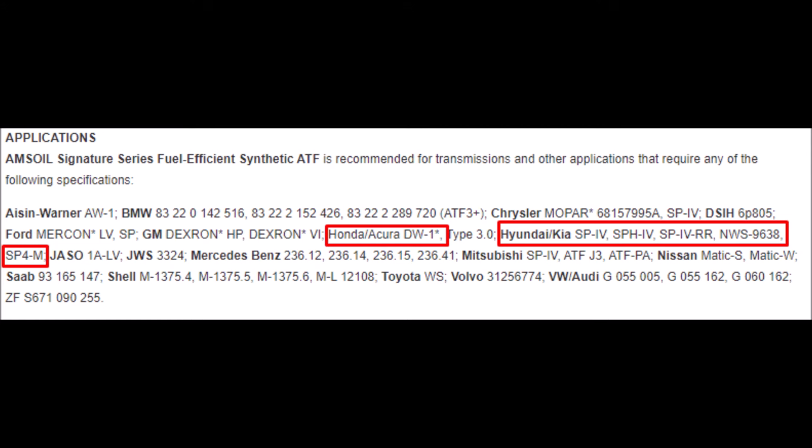So these two different fluids are separated out by Amsoil, which is exactly why I use this particular fluid on top of the OEM. You can always go with the OEM and you should have no problems with it. And that is one of the reasons why I did not go with MaxLife ATF by Valvoline.